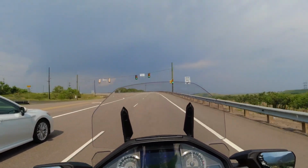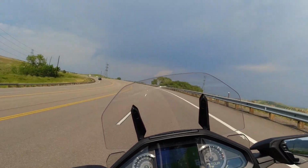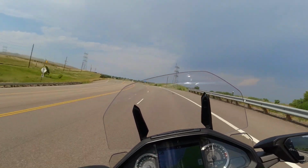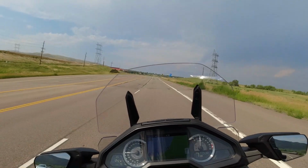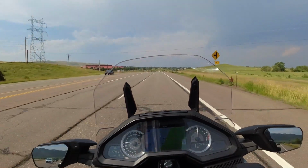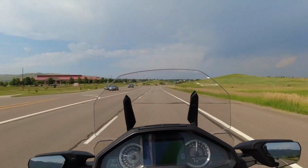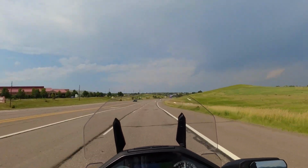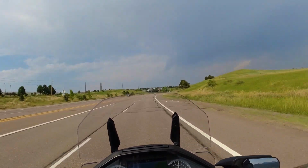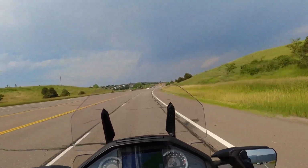So right now we're going 60. Let me see if I get used to this. You have to press a little bit harder on the handlebars than other motorcycles. It's hard to just jump on a bike and get used to the ergonomics and everything. All right, so we're going 65 now. When I give it gas at 65, there's a little bit of buzziness, not too bad in the handlebars. And when I let off the gas, zero vibration in the handlebars.